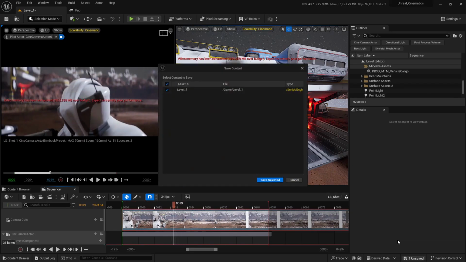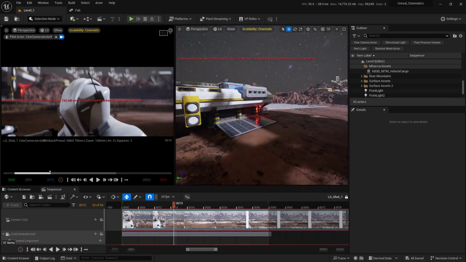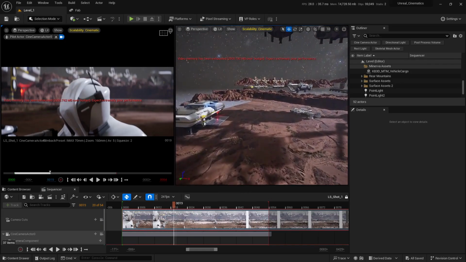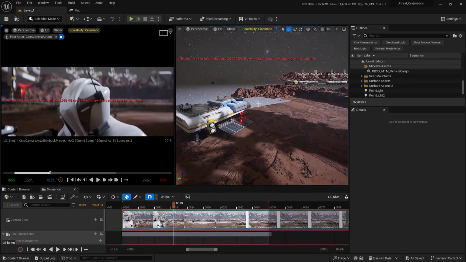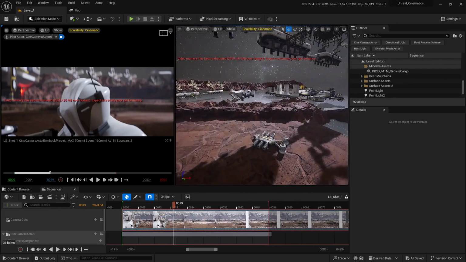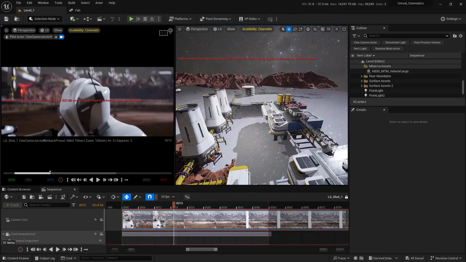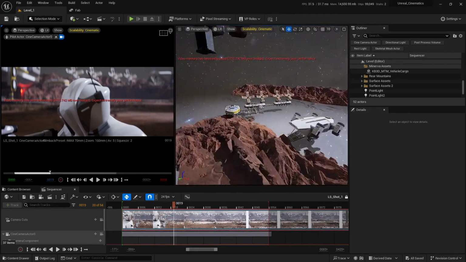I'm gonna save everything. So this is how you can use the artificial lights of Unreal Engine to light up different areas, very specific areas such as different assets, the interior of different assets, or maybe place some lights around the assets. So this is the end of today's lesson.